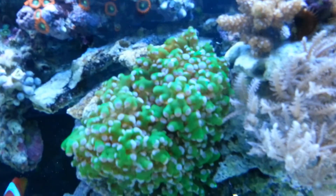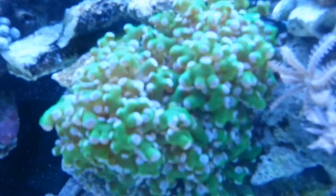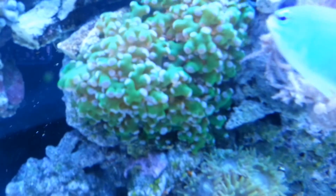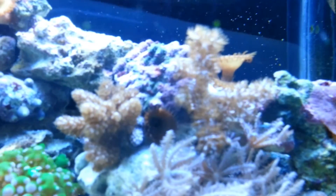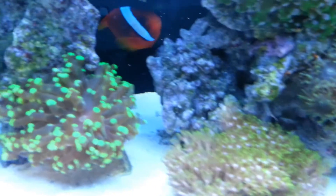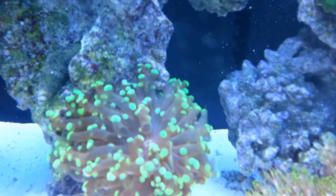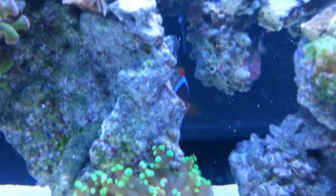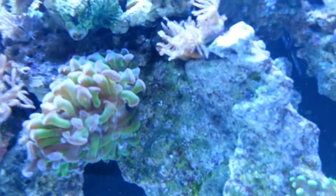This damsel will get out of the way. This frog spawn is doing great — it's huge, just filling that whole space right there. This one's a Duncan's down here. Glass is filthy. Kenia tree's doing good — this one was kind of messing with it a minute ago, so it's not fully opened up. Purple mushroom over here. This guy doing awesome too — look how spread wide open it is, it's crazy. You can see the mouth there. This hammer is getting pretty big too. It extends pretty big once it's fully opened up — it kind of curls around the back there.